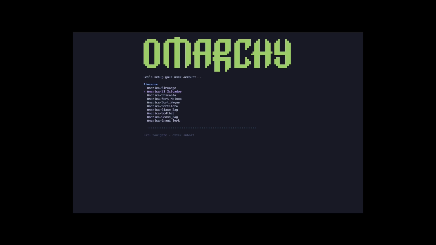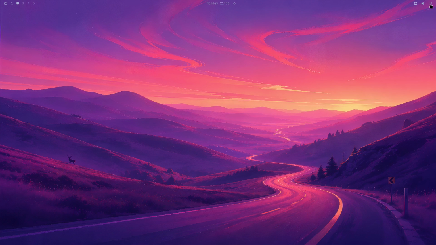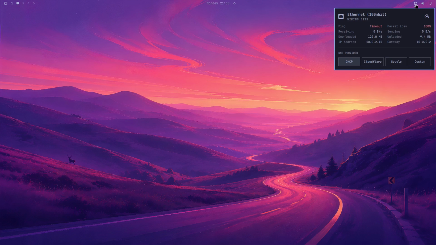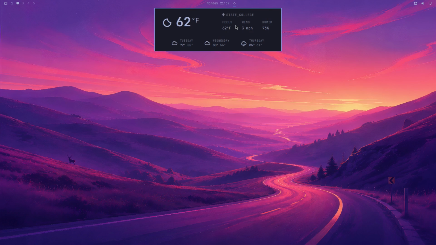In fact, I watched a number of videos on this system as well. The installation is not a typical installation, but it is very easy, very simple to do once you get it started. Now, the thing about Omarchy is this is an entirely keyboard-driven system. You do have a mouse, and you can do some things with the mouse. Here's your display, here's your audio panel and internet. We have a weather system, which I had to configure.